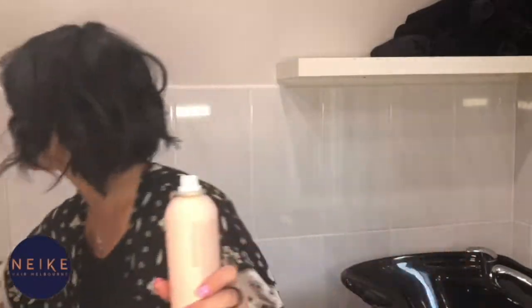Basically, it's a dry shampoo, a volumizing powder, and a hairspray all in one. So it does leave a little bit of shine, but it definitely gives you a lot of texture and just pumps everything out. I find that when I put this in my hair, the texture sort of lasts between 4 to 6 hours, depending on the weather conditions, but definitely one of my favorite products.